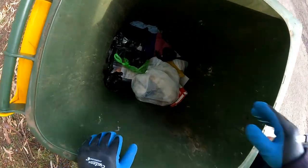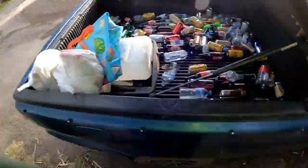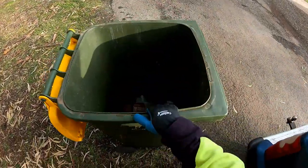Pull that one out. Smells like doggy do. Close. Donate that. Grab all of that. Oh, Jesus, there's a lot more there than I thought. Grab all of those. Why chuck them in the trash? Don't want the doggy do. They're all folded up, they'd be alright. Donate those.